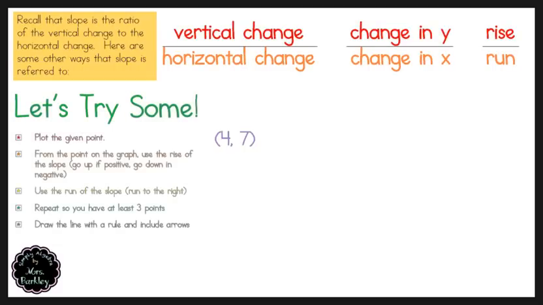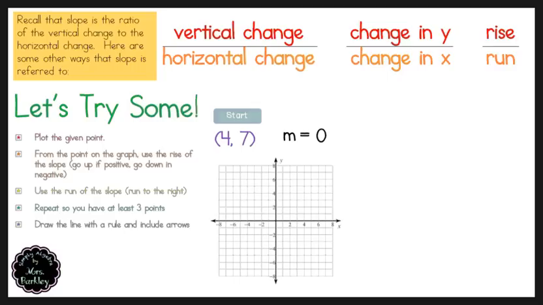Just a couple more examples. If we are given the point 4, 7 with a slope of 0, we'll start at the point 4, 7 and plot that point. If we have a slope of 0, that means that's a horizontal line. It doesn't really matter how many you go to the right or to the left. We can just go over and make a few additional points and then draw that line, because we know that when we have a slope of 0, that's a horizontal line. That means we're going up 0 and to the right or to the left, an undefined amount. It doesn't specify.